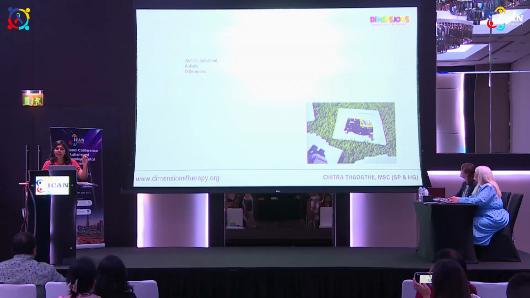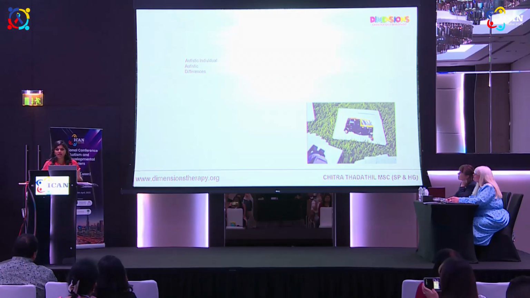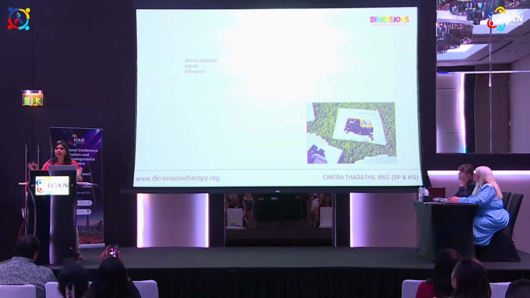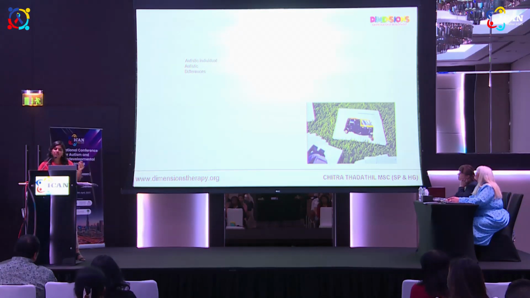I'm also going to be careful in terminology use with neurodiversity-affirming approaches. I think it is important for us to stick to the current trends and terminologies. One is autistic individuals. We don't use individuals with autism anymore, but some people do prefer it that way, and that's all right. So I will be shuttling between these two terminologies. We will use more of autistic rather than features with autism, and I would like to use differences instead of disorders.